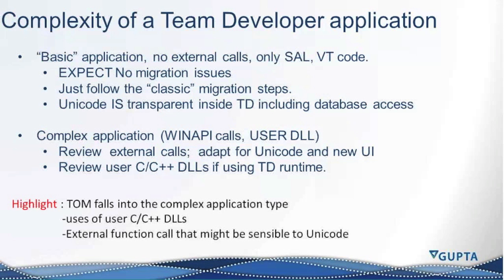Then we have the complex application category. In the complex application category, you have calls like Win API calls, or maybe you have user DLL calls. So you might have to do a bit of work here. You will have to review your external calls and adapt for Unicode if there are any issues. Maybe try to use a new UI interface. You review your DLLs if using TD runtimes.